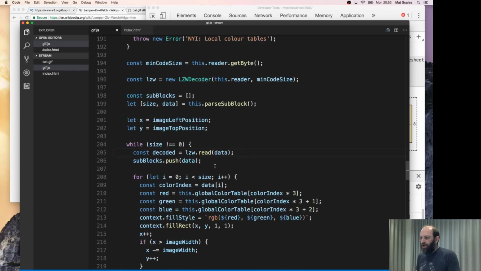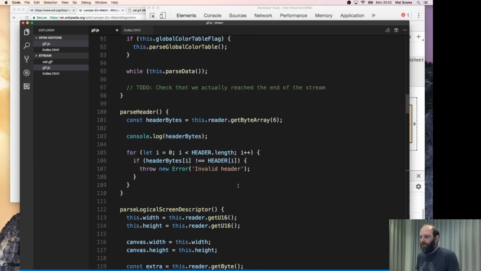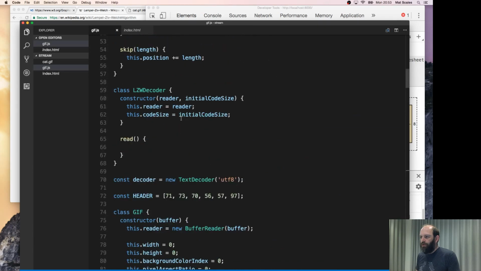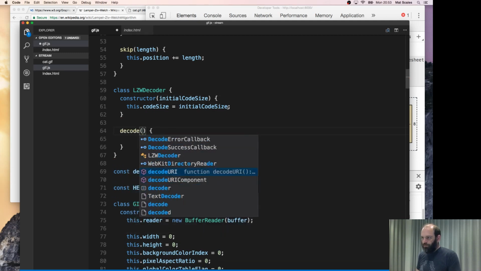So instead of creating a new one with the reader, I'm just going to say what the code size is. And I'll use it over and over again, so I'm using the same dictionary. Yeah, that sounds about right. So we don't take the reader. Instead, when we read, in fact it won't be read, I'll call it decode.